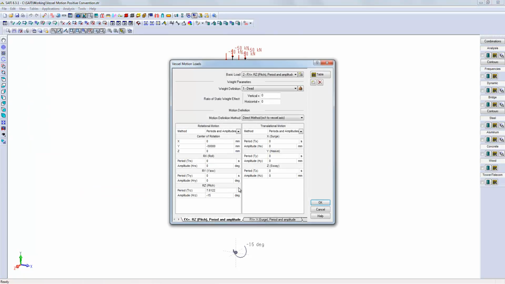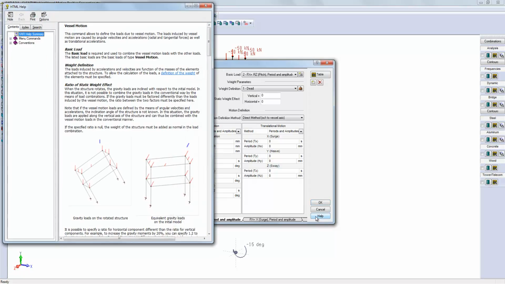When running the vessel motion on a structure, you can also add the effect of the self-weight corresponding to the defined mass to a vessel motion load. For example, like this one, we have the structure inclined. You have to remember that in an inclined structure, the gravity will stay as a vertical loading. So, as we analyze your structure as a vertical structure, it is equivalent as having gravity as an inclined load. You could specify here the ratio of the vertical weight you want to include, or the ratio of the horizontal weight.